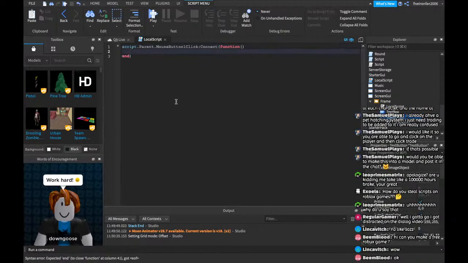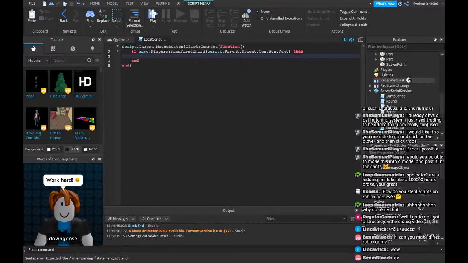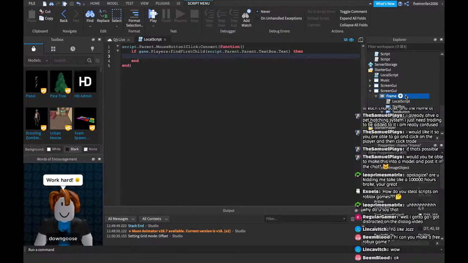And then we're just going to say if game.Players, nope, not PlayerEmulatorService, FindFirstChild. And then we can just say script.parent.textbox.text. And then we're just gonna fire a new remote event. So I'm gonna just put it inside of here. I'm gonna call this remote event, I'm gonna call it TradeGUI.